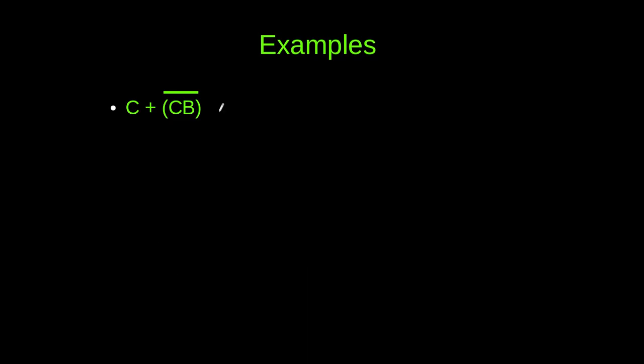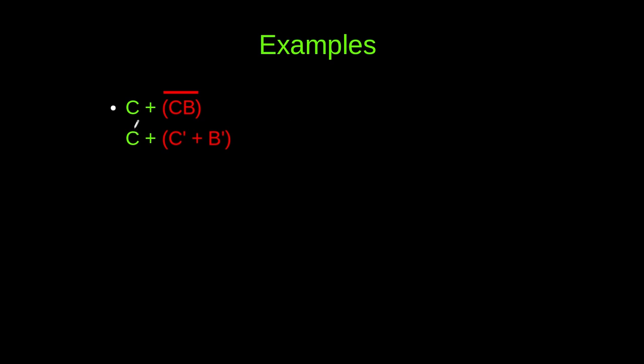So let's go now and see examples. Let's simplify this using the simplification rules. I have C, or what's this? This is an AND gate, complemented. So we apply De Morgan. What does it say? Distribute the complement. So I'll have C naught, B naught, and change the sign, and I change the AND to an OR.